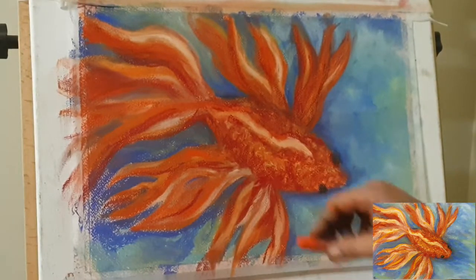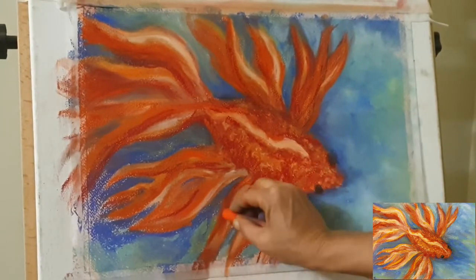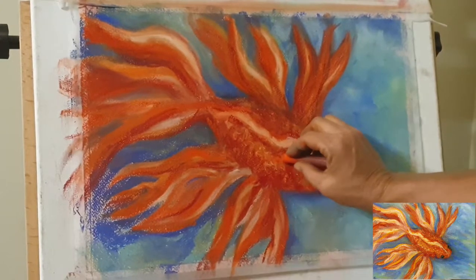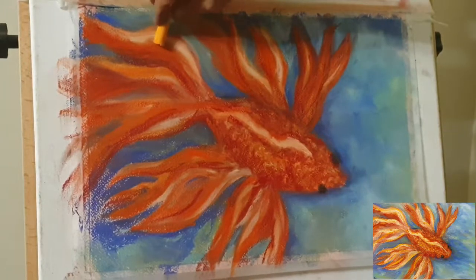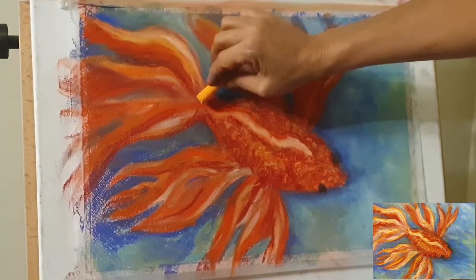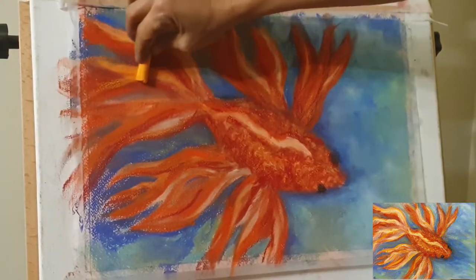I love that bright orange. It's so vibrant, so pretty. I feel like his face is a little bit too long. Too much gap between the front wings and the head. I'm not sure. And now I have a lighter, brighter colour of orange.